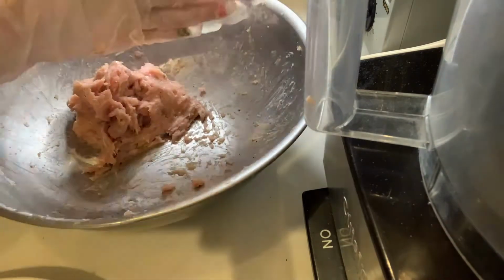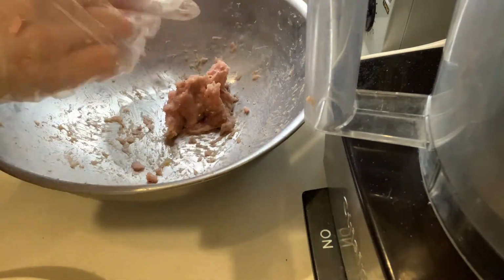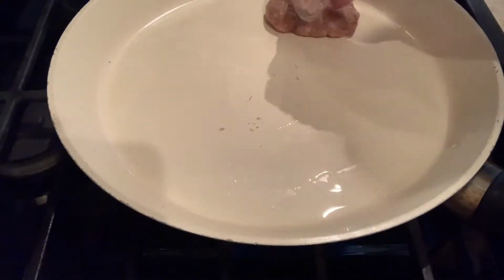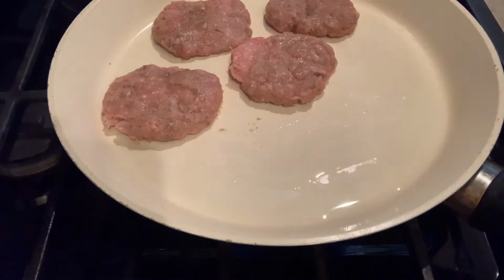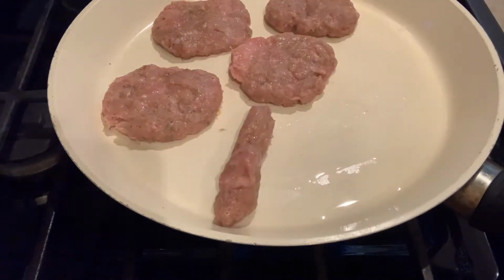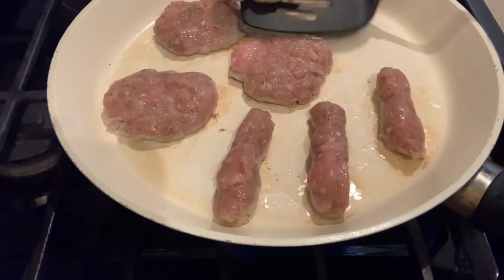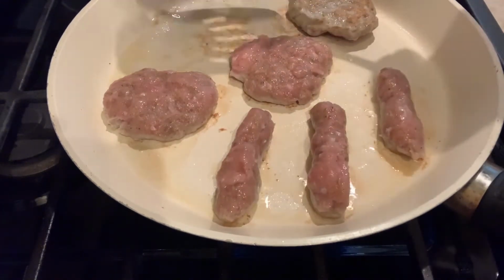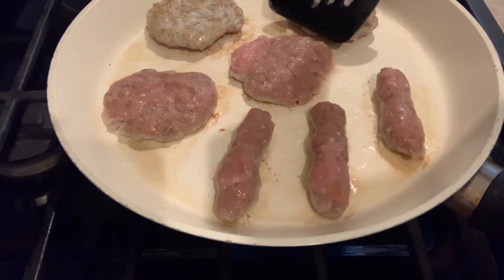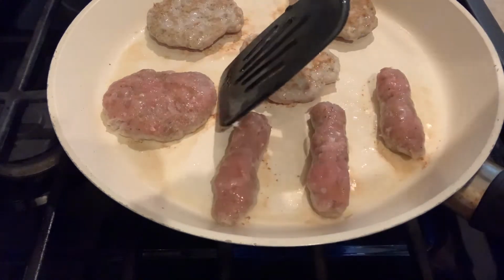Now you can either freeze your sausages raw, just the way they are now, or you can cook them ahead of time. That way when you're ready for breakfast, you can just heat them up. I'm gonna go ahead and cook mine first. So I am just putting everything in a nonstick pan with about a tablespoon of cooking oil in the pan. Just because I'm using ground turkey, it's really low in fat and you don't want it to stick, but you don't need a lot of oil here.